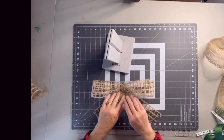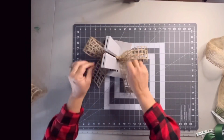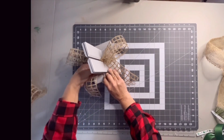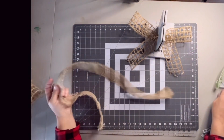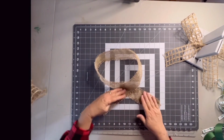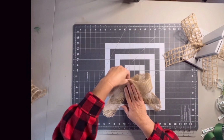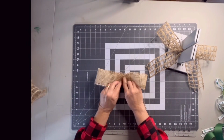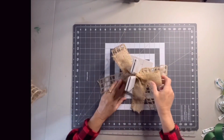Now I'm going to use my Bowdabra just to hold this little section here. And I'm going to begin stacking it. I'm going to pull this one a little bit shorter there. And now we're going to do that same method with some different ribbon that I have picked out. We're doing a farmhouse theme, so I always like to add some burlap. And then once we get that part crisscrossed, we're just going to pinch, pinch, pinch. And then I'll set that right in the Bowdabra.